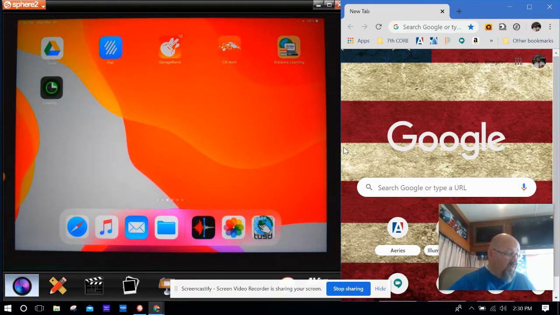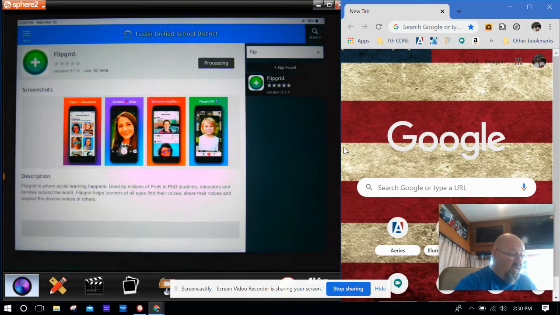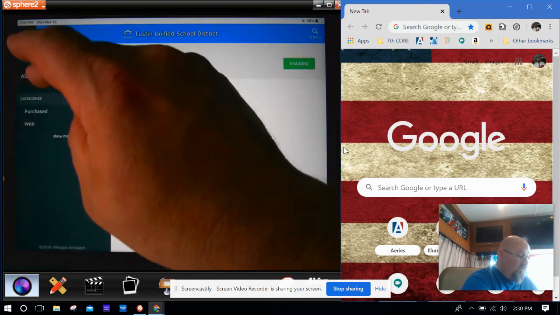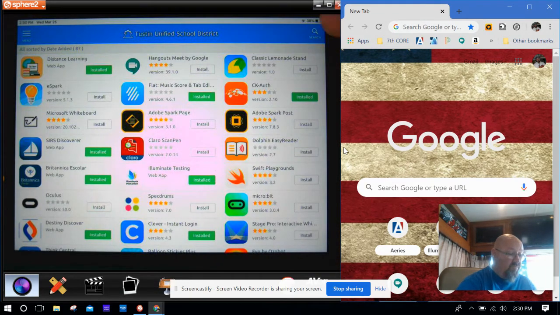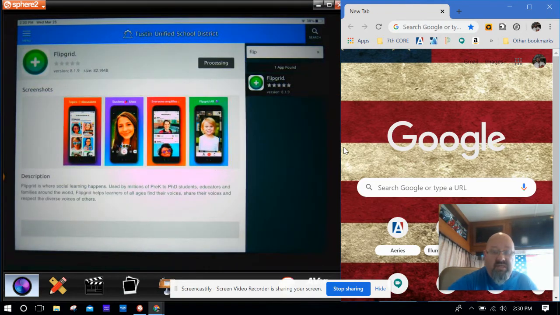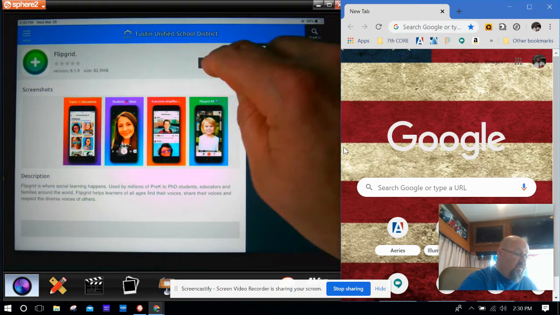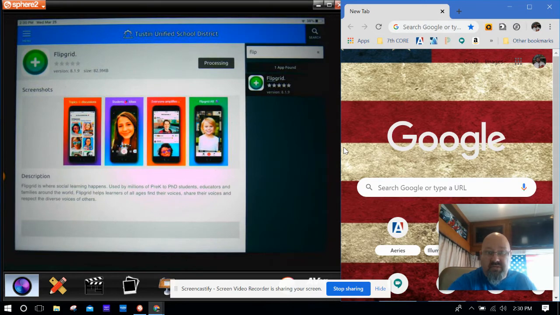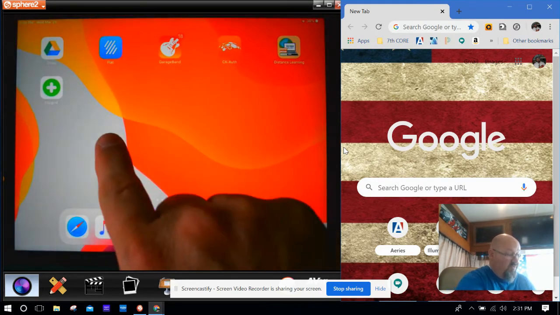Now, if it doesn't work perfectly, which of course, it worked perfectly because I'm sitting here touching it, but if you are, it takes you 20 or 30 times. So the trick here is to come back, and if you click out of it and go back to your other apps and list all your apps, and you come back here to Flipgrid again, and it doesn't say processing, then you're going to tap it again. All right. And even if you tap it again, it's going to say your request is received, and it will continue to do that. You may have to do that 2 or 3 times. Go to your home screen, see if you found it, and there you go.